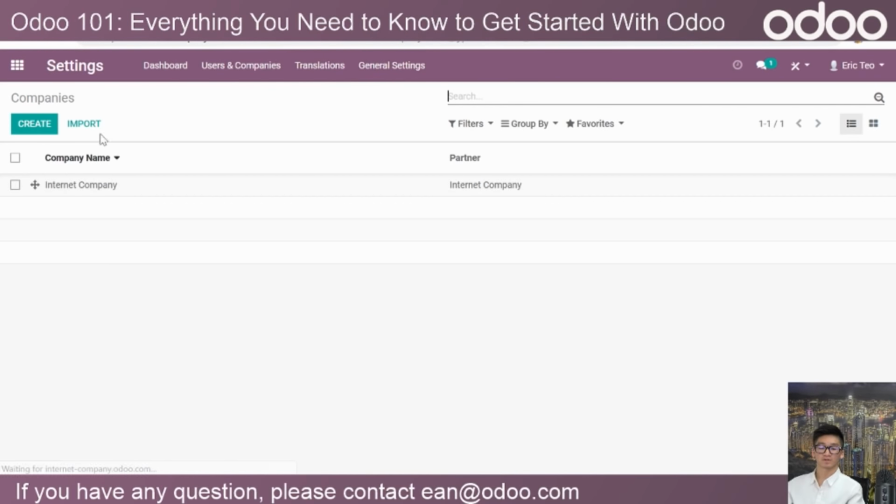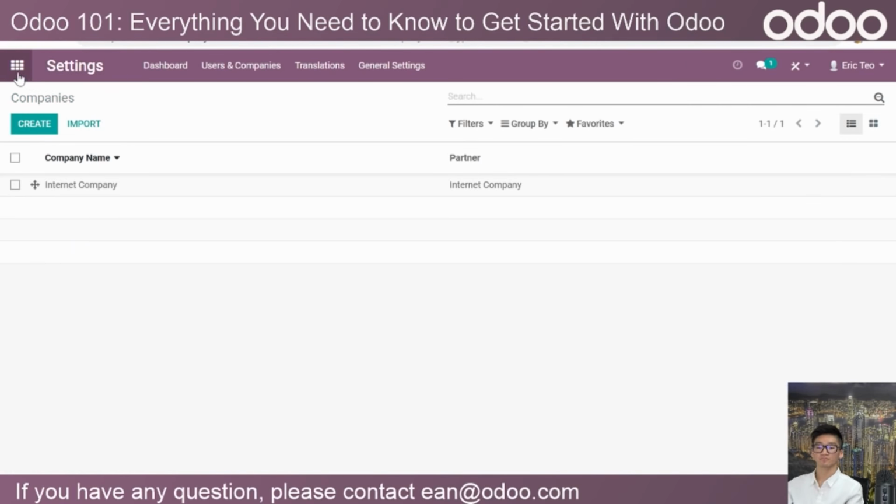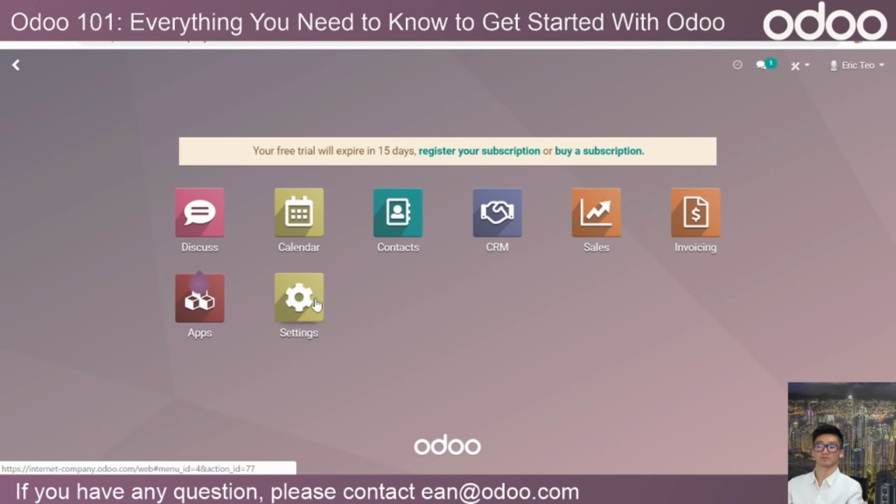And then this is the company name, and then you can create a new company. For example, you have the multi-company feature, which you have to activate through the general settings, and then you create a new company like this. So we maintain two companies, and the icon moves in here. You can choose which of the companies you want to access. So now I believe the settings are already sufficient for you.